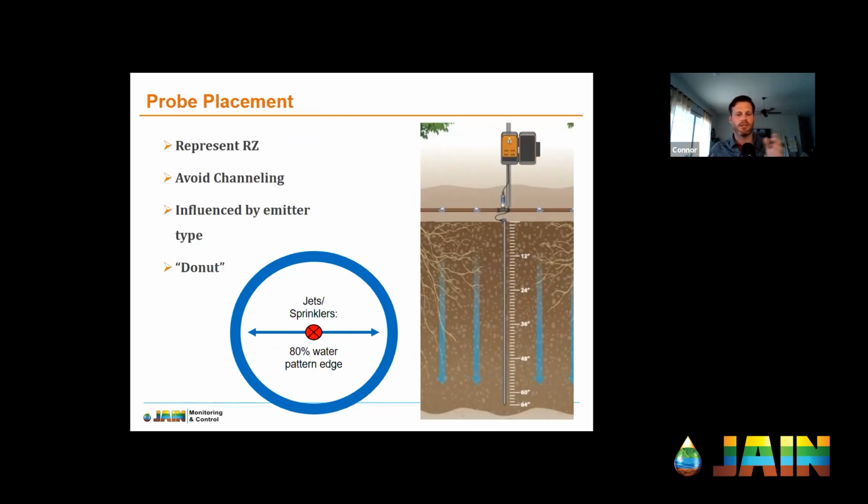We also suggest staking that jet down if possible. That way, as the lines are contracting and expanding due to heat and cold during the season, and people are moving in and out, machines are coming in and out of the field, you try to mitigate the risk of that sprinkler moving and then throwing off your data set.